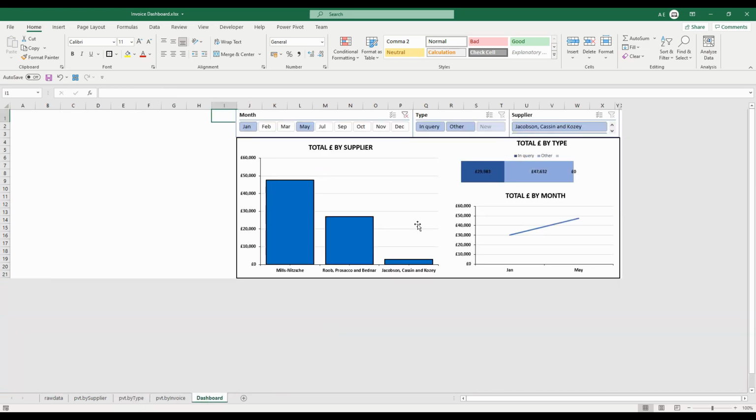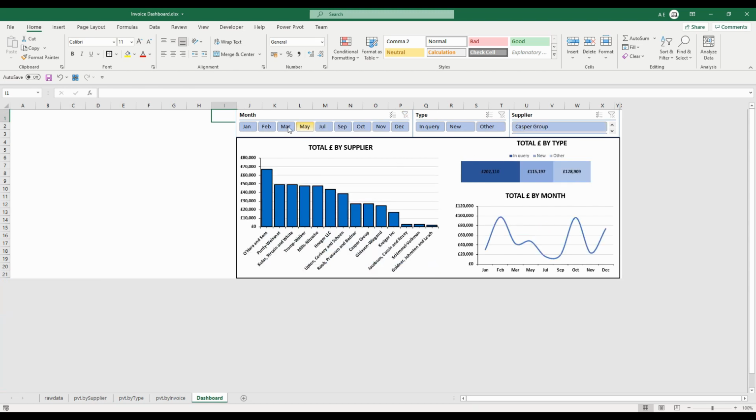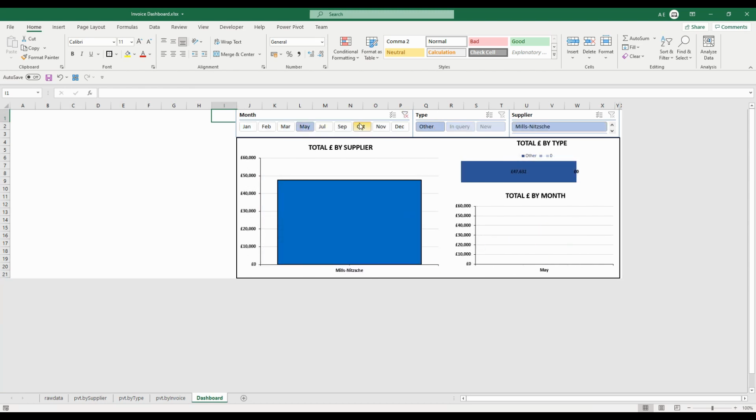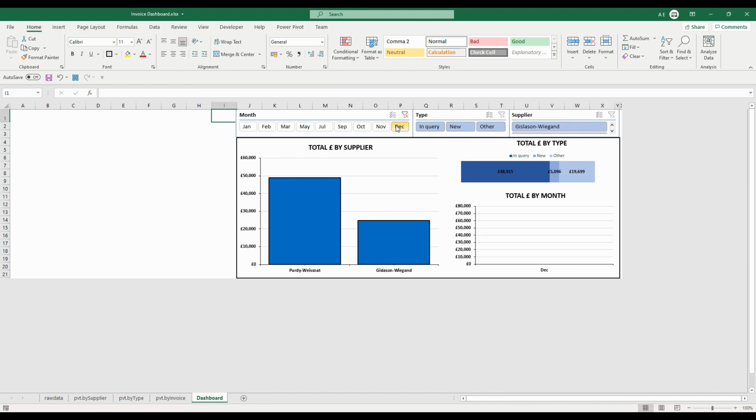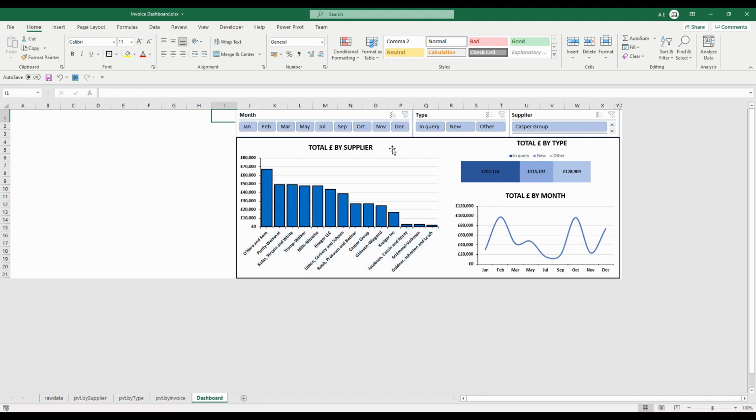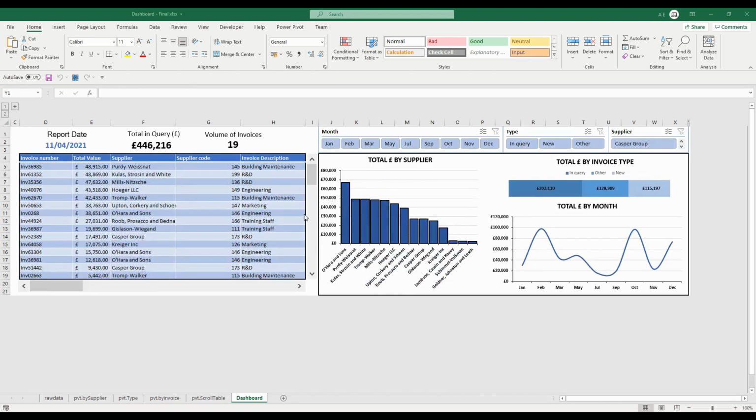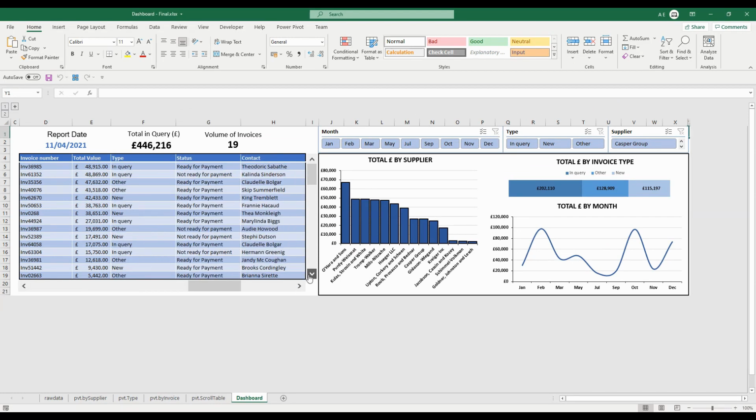Now if we come back to our dashboard, clear all the filters, and press a filter or any option in the filter, now it seems okay. So this part is done. In the next video, we are going to look at how to build a scrollable table where you can move horizontally or vertically.